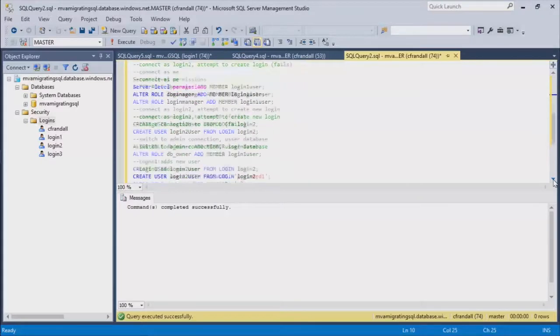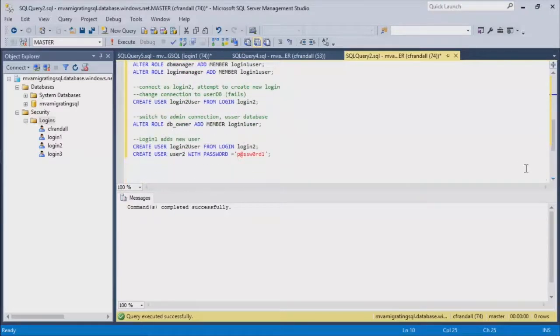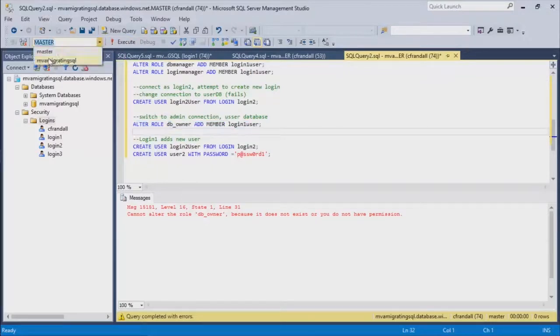So back in my other connection now, where I am the sysadmin, that privileged account, I'm going to allow the login 1 user to join the DB owner role in the user database, and that's what you're accustomed to, I'm sure, in on-prem SQL Server. We'll go ahead and execute that. Whoop, hang on. Let's see. Oh, I'm in master. I see what the problem is. I can't do that in master. I need to do what my comments told me to do, and I need to switch to that user database. And now we'll give it a try, now that I've read my own instructions.